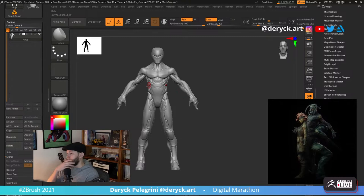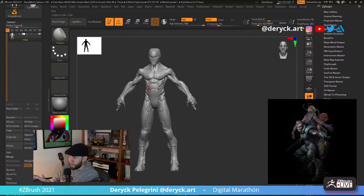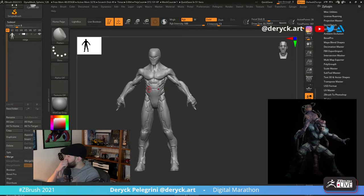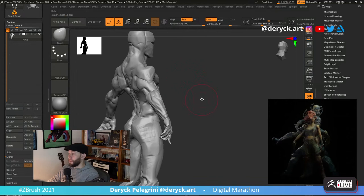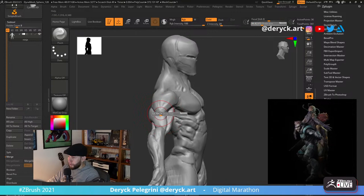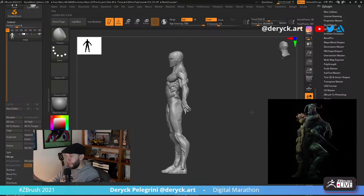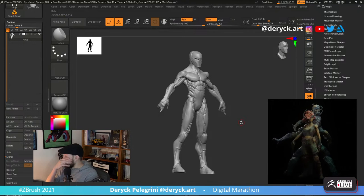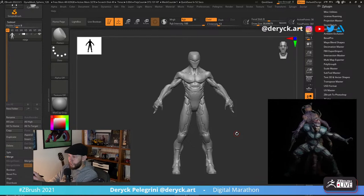Oh, okay. So the way that I'm working here right now is very loose, and I'm doing a very rough sketch. I'm just trying to capture the style of the character from the game. I'm using some of the original artwork from the game here. But let's say that I would do this for a game. The process would not be so different, but everything would be more refined, and it doesn't matter how heavy the high poly model would be.